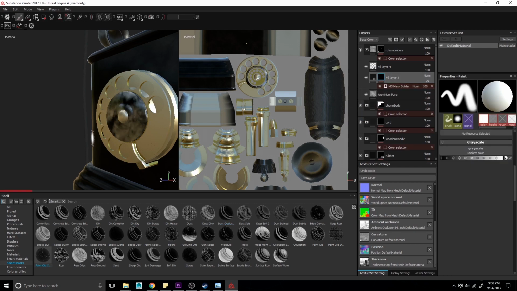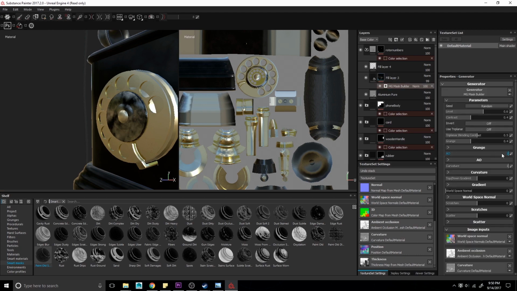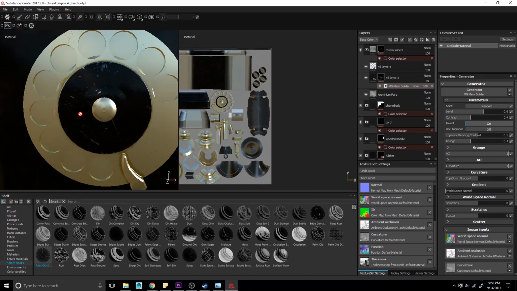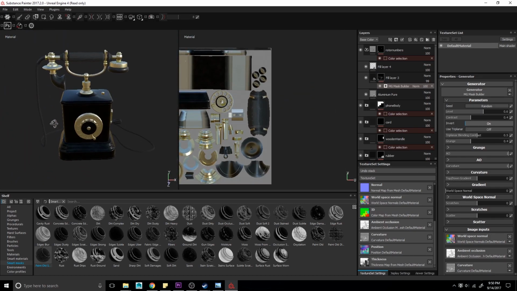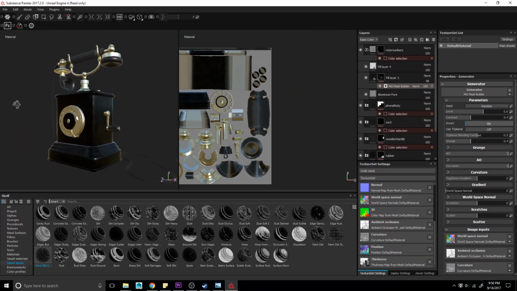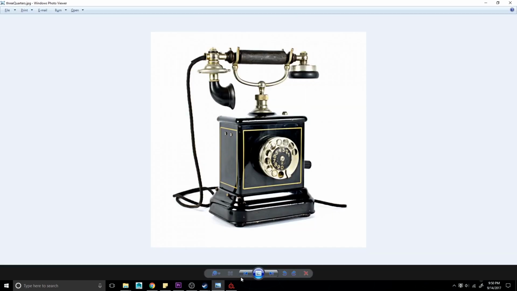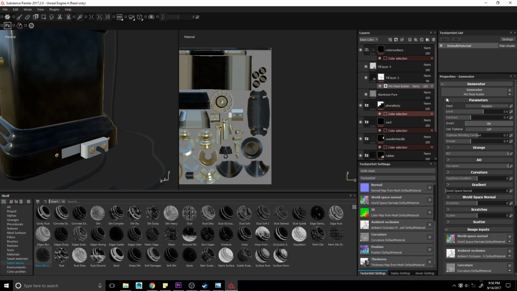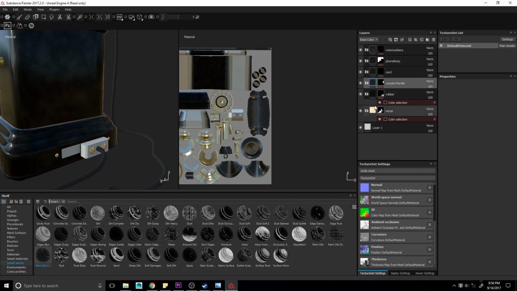So this one's got the shape I want. I just need to invert it to make sure, there we go, that it's only coming off of the edges. And there we are. That's pretty good for the very basic sides of the front. And now we just need to get this kind of dusty colored piece in the middle. I'm going to collapse all this to clean it up a little bit.